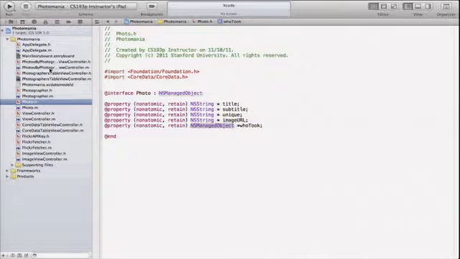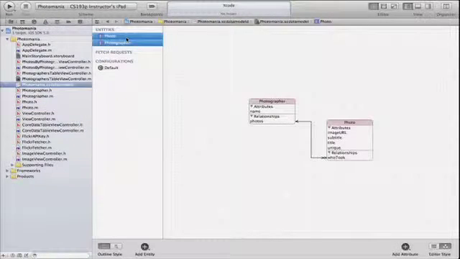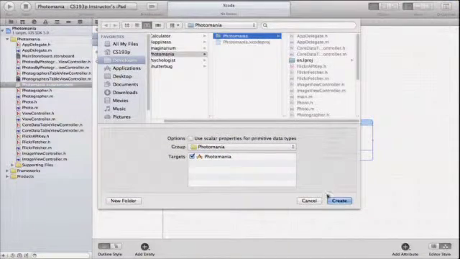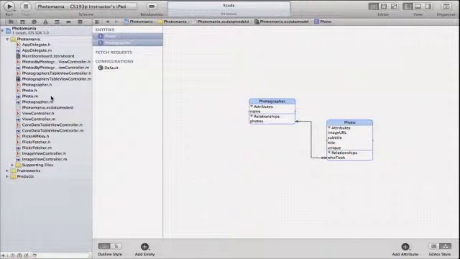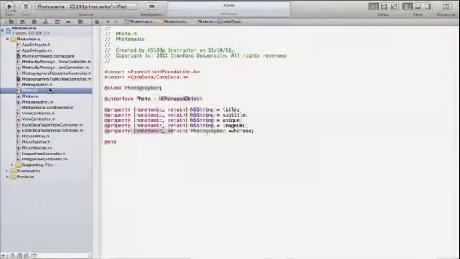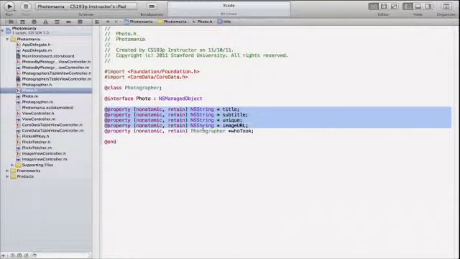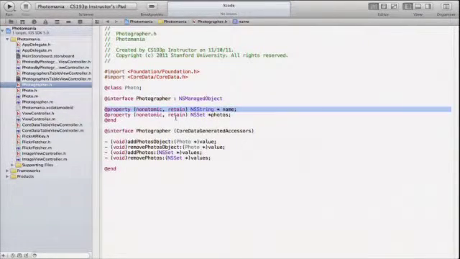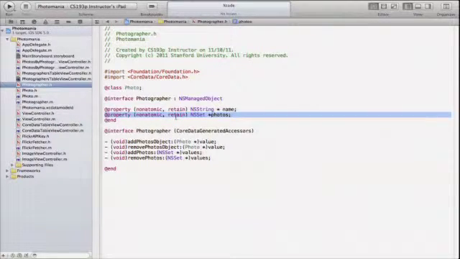So how do we fix this? Again, we just go back to our model and generate them again, because now that they have both been generated once, they each know about each other, and we can just do this again. So let's do that. It's going to ask if we want to replace it, which we do. Okay, now they're fixed. You only have to do this the very, very first time that you create these. After this, everything's set up in the database. It's all good. So now you can see that whoTook is a Photographer. All the other attributes are strings. These are just normal properties. And then Photographer got its name, and it's got this NSSet, which is the relationship to the photos.